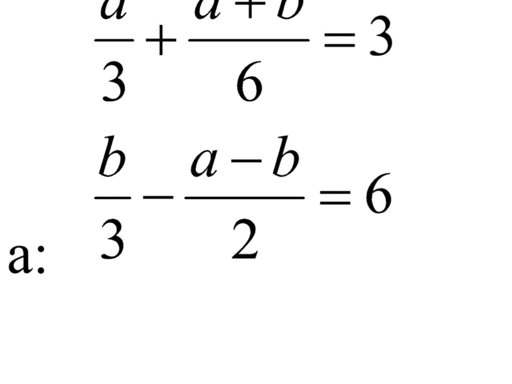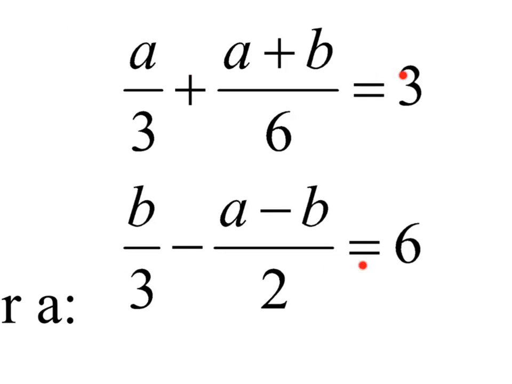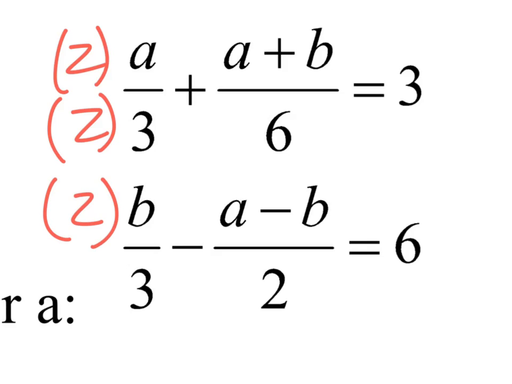Let's take a look at question number 2. And I see that we've got 2 equations, each with a couple fractions, and in order to simplify, we need to get the denominators to be the same. And I see that we've got 6. The easiest way to approach this is to multiply this fraction by what to get 6? 2, right? And if we do it to the bottom, we're also going to have to do it to the top. Same thing for this fraction.